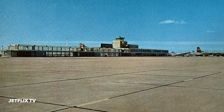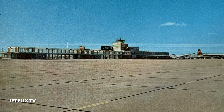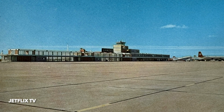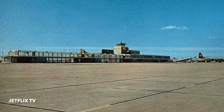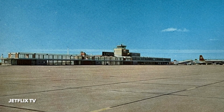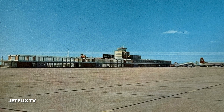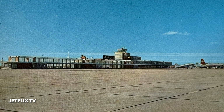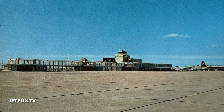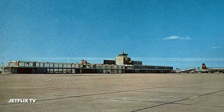We now jump clear across the country to Gander International Airport, which was touting itself as the crossroads of the world, which it was during the prop era, but the jets brought about the saying, no goose, no gander, because the jetliners were able to do transatlantic services without the necessary fueling stop at Gander or Goose Bay that the prop liners required. But this is a nice shot, shows the full terminal building expanse, and we have an Air Canada Vanguard and a couple of Eastern Provincial DC-3s as well, roosting on the far right-hand side of the frame.